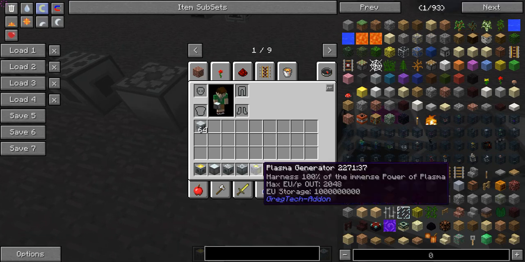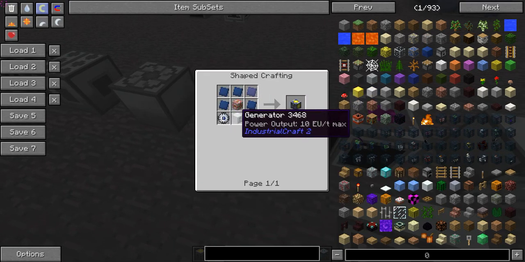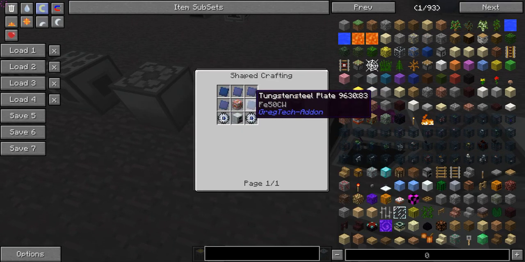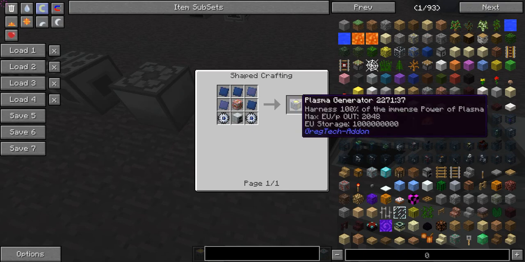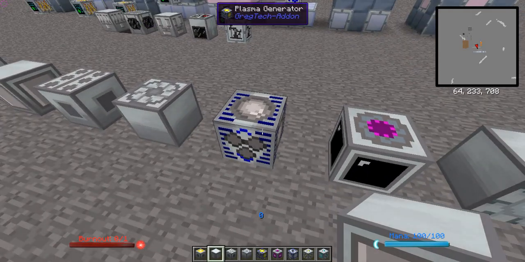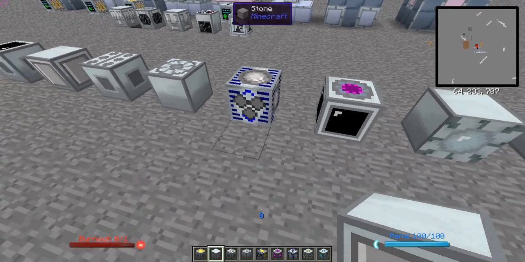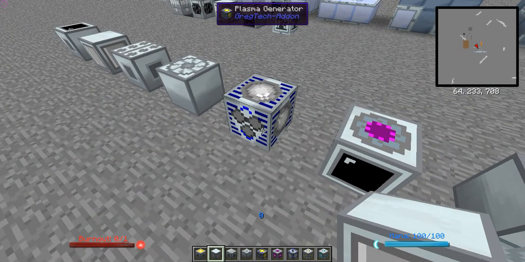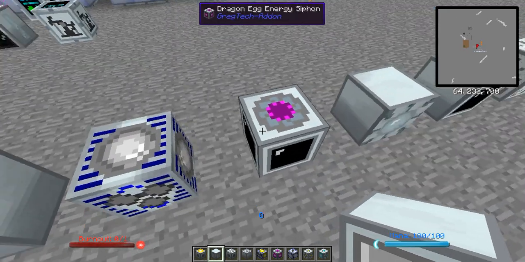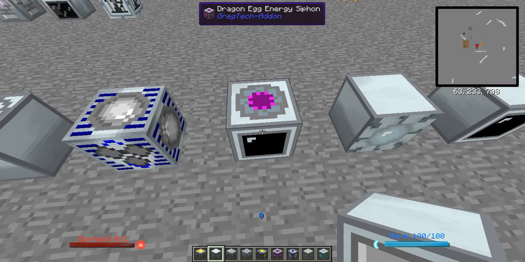The plasma generator is crafted with a generator, 2 energy flow circuits, an HV transformer, and 5 tungsten steel plates. So it's 100%. It produces 2048 EU per packet, and it has an internal EU storage of 10 million. So it is very, very powerful. Helium plasma is produced from the fusion reactor, and we will get to that in part 7.